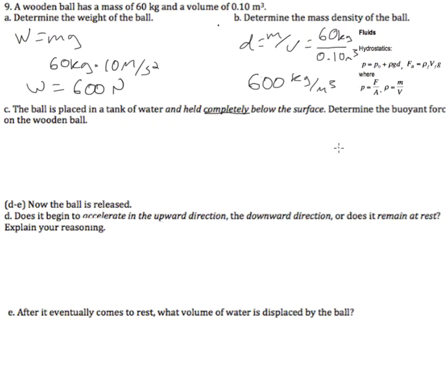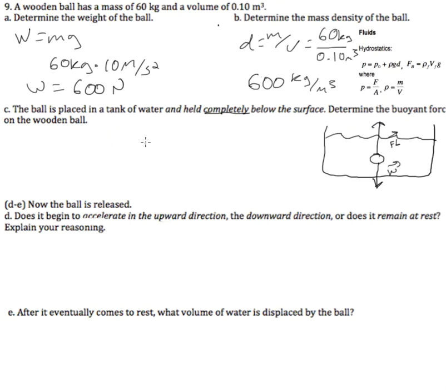Now we're going to put this ball in a tank of water, and we're going to hold it completely under the surface. And we want to determine the buoyant force on the wooden ball. So there's going to be two forces. One's going to be going up, and that'll be the buoyant force. And one's going to be going down, and that'll be the weight.